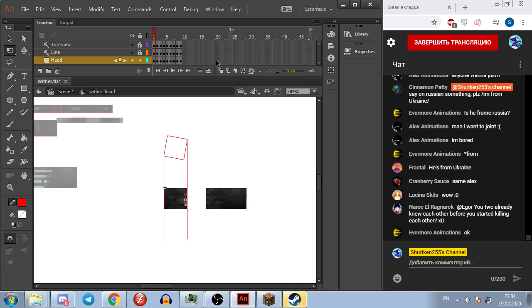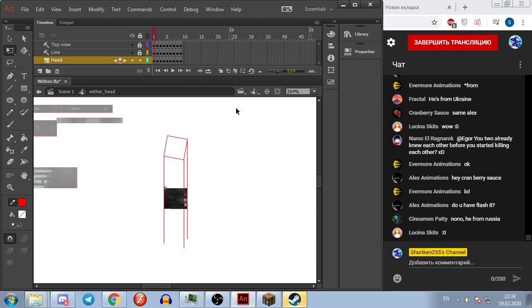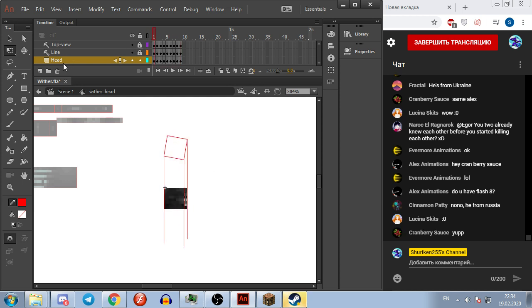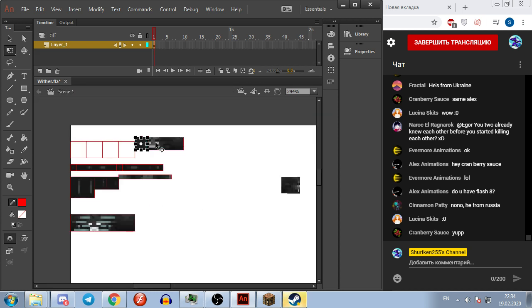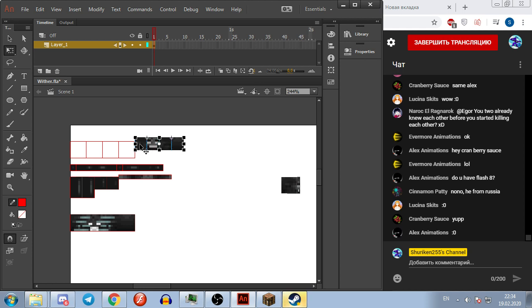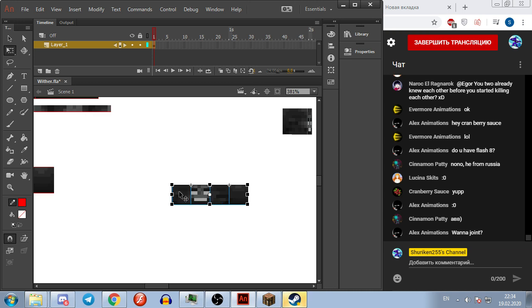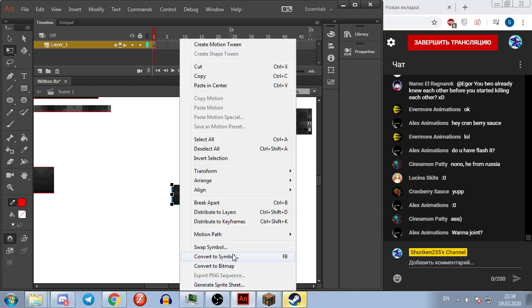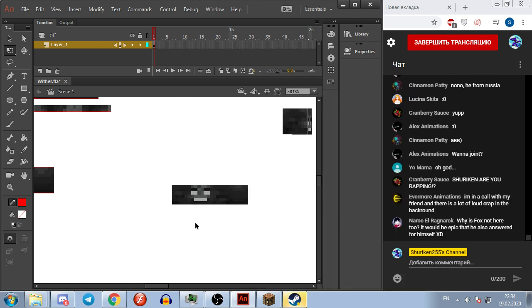Okay, so there it is. And also we can remove these from here. Boom, and we have the good rotated head. So what we need to do is do this with everything. We have the head down. Let's go for the small head. I will convert this to the small head, and then I do basically the same thing.